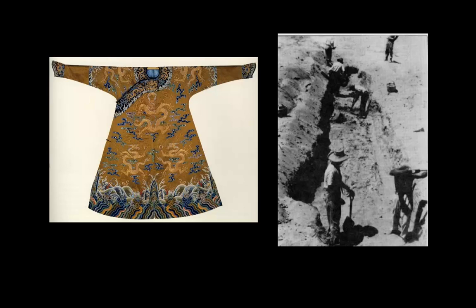And on the right-hand side is an image from a dig in the earlier part of the 20th century wherein great cloth was found. The great cloth measured 18 feet across and 160 feet long, and it was woven as a single piece of cotton. And for you weavers thinking about this, you can understand how extraordinary that is and how that ever could have been woven as a single object.